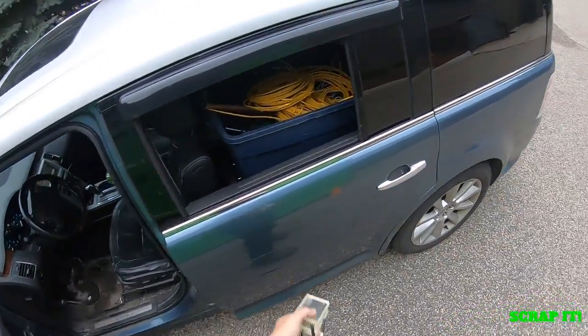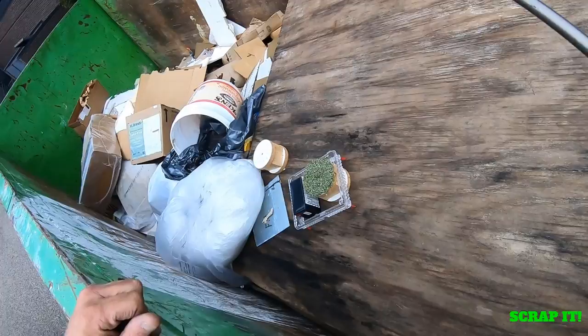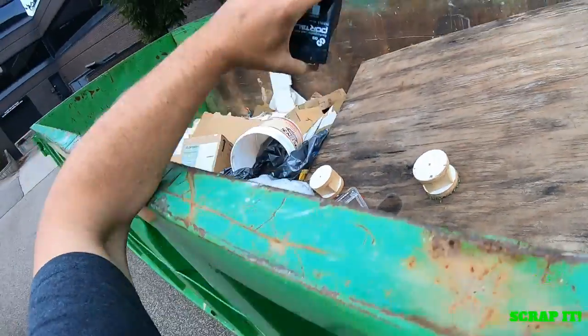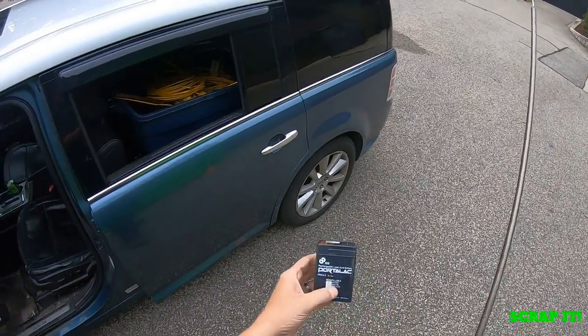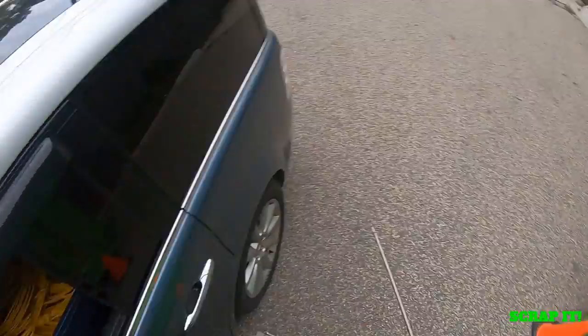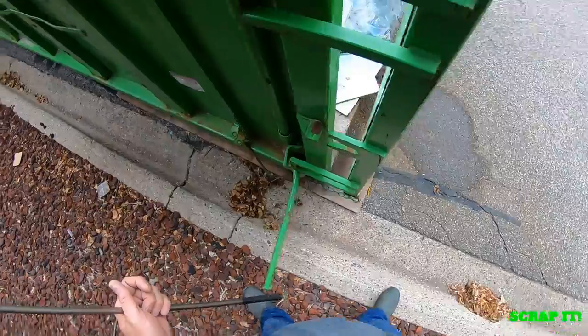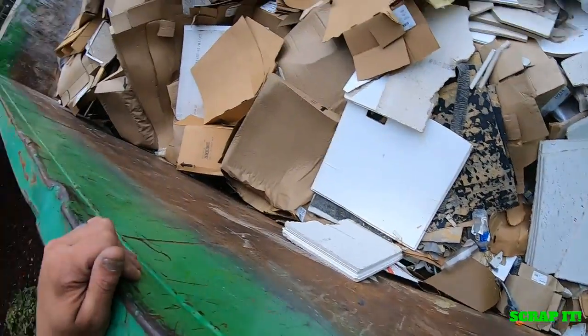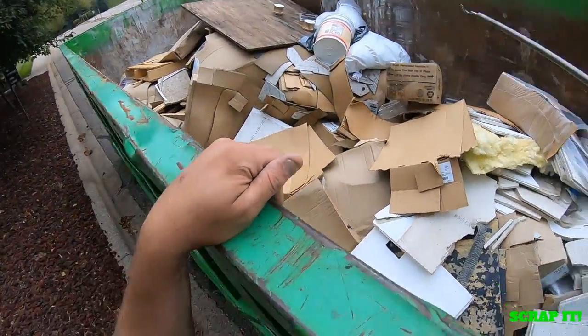A little old thermostat — take that. I think a nice little lead acid battery someone's going to leave me. Non-spillable lead acid — make sure it's empty. Those little batteries can give you a wallop if they're not empty. Found that out the hard way. Nothing in there. Make sure nothing's on this side — do not see anything else. A little piece of crappy wire buried in ceiling tiles down there — ain't gonna worry about that too much.